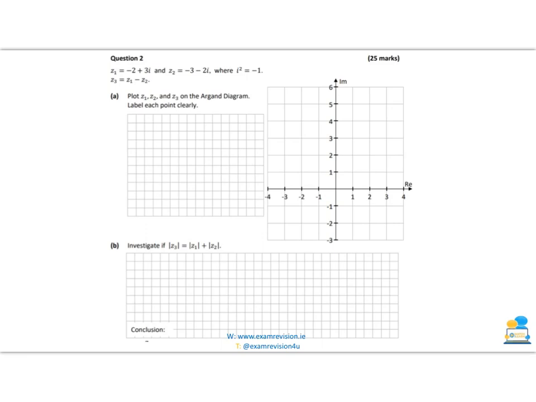So let's get into this then, because again, for both ordinary level and higher level students, this is a good way of recapping the main pieces of information that we need to know about complex numbers. As we know, when complex numbers are written in this form, we say that they are written in rectangular form, that is in the form a plus bi, where we have our real part and our imaginary part. And in an exam question, you're generally always going to be told a little reminder that i squared is equal to -1, and we can use that to help us in other questions.